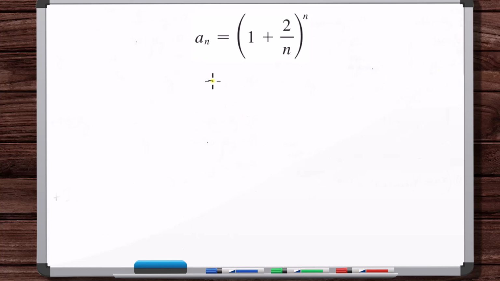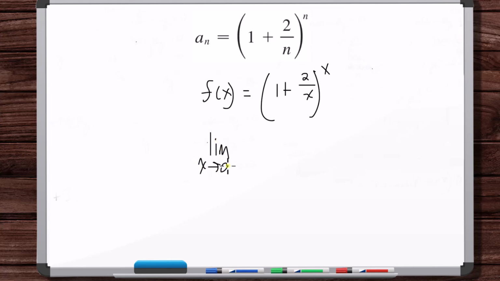Okay, can we replace this with x? This method is the one you'll use most often for limits of sequences: just replacing the n with an x and seeing if you can take the limit of the new function of x. As n goes to infinity, or as x goes to infinity, changing to x doesn't cause any problems. So what is this limit? You can put this into your calculator or try to solve it. This is e squared.